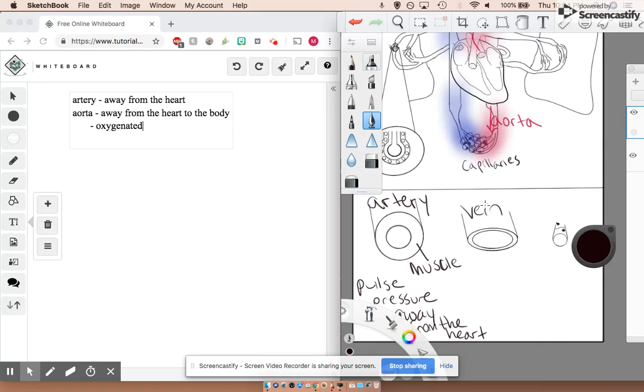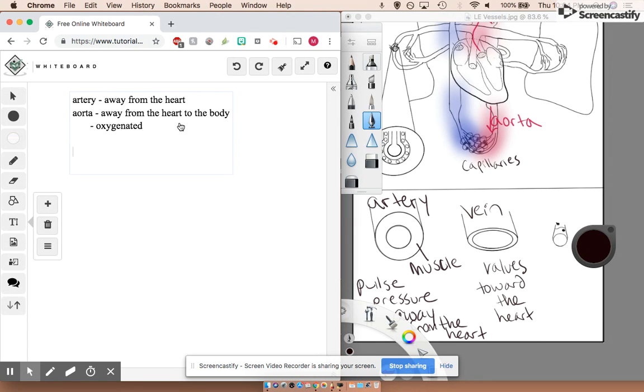They're flatter. They have less muscle. They have valves to prevent backflow because they're not really doing a whole lot to pump because they don't have a lot of muscle. So they're relying on those valves to stop blood from falling back down due to gravity. And they're weaker, and they bring blood toward the heart, okay, toward the heart.